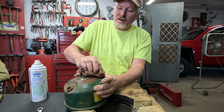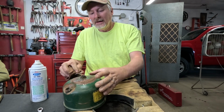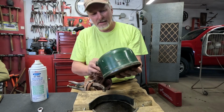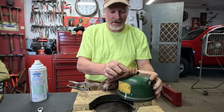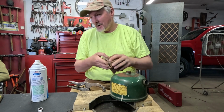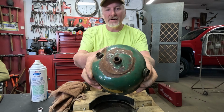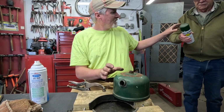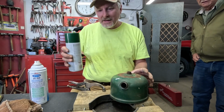I do have some paint at home that is pretty darn close to this color. I need to bring it out and just keep it out here, because if I had it here, I'd put some around the top of this fount. But since I don't have it here, that means that sometime when I'm at home, I'm probably going to end up at least pulling the top part back off of this, because I'm not worried about making it look pretty, but I'd like to stop that rust from advancing anymore. So I've got some Rust-Oleum here that looks fairly close to that.